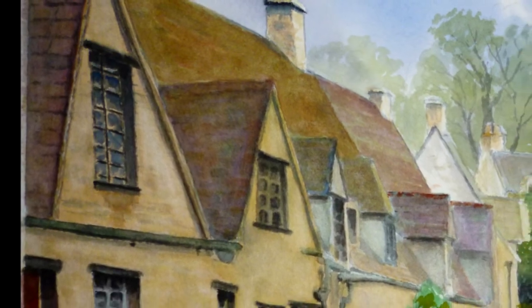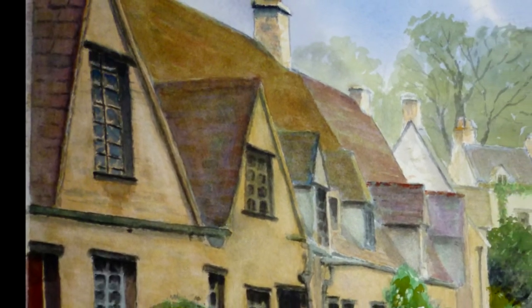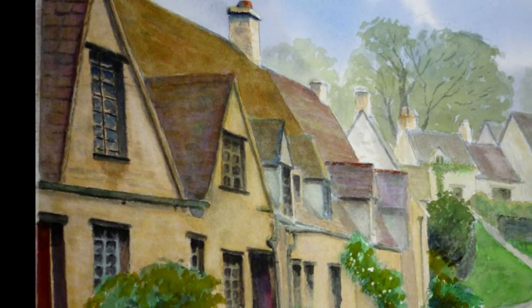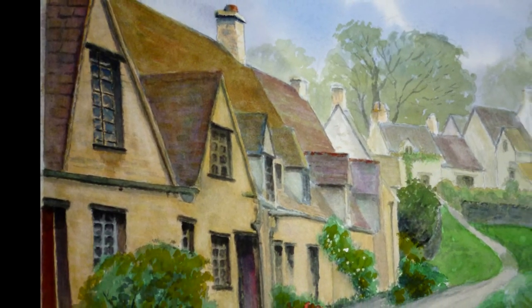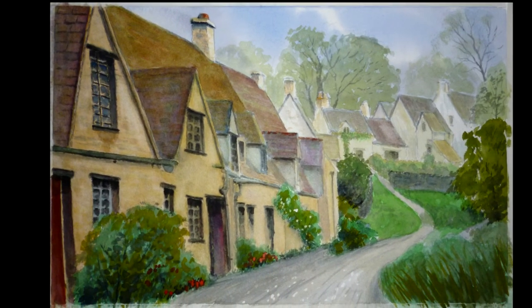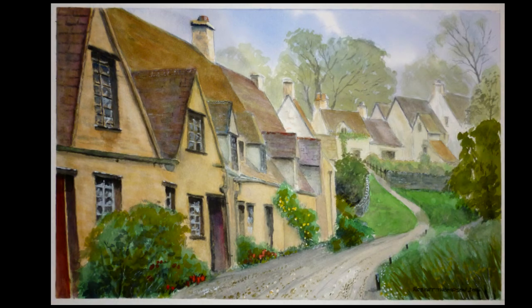More details are now added. The windows, all doors and roof lines are picked out. As always, I'm working from the general to the particular, or if you prefer, from the large, the whole picture or the large wash areas within it, to the small details. What really matters is knowing when to stop. As I often say, a watercolour is not a photograph, and excessive detail can make them look fussy and contrived.